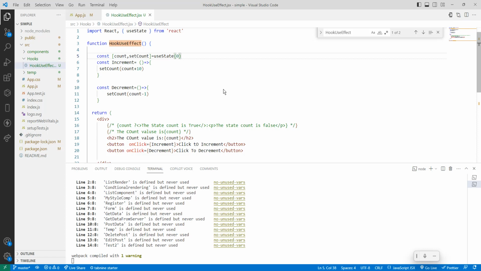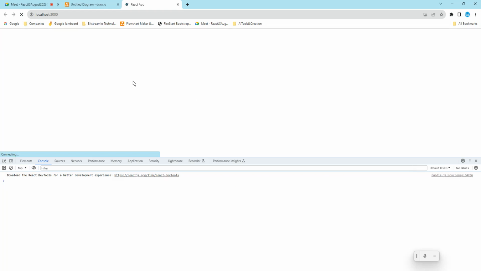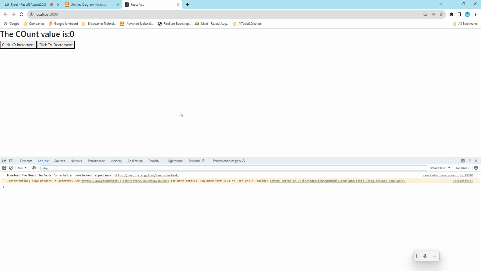Okay, so here what happens? The data is there. When we click here, it is going to increment or decrement. What if I don't want to do any action on click? Once the page is reloaded, automatically it has to do the function. See here, when the page loaded, it is not doing any function. When I click here, only then it is doing a function. So in some cases, when the page is loaded, it automatically needs to use useEffect to store the data. So for that case, we are using one more thing called the useEffect.